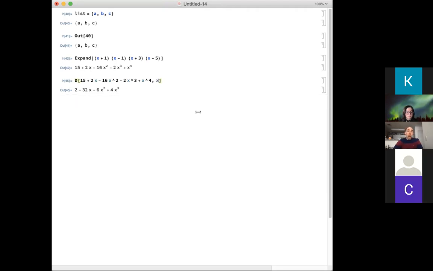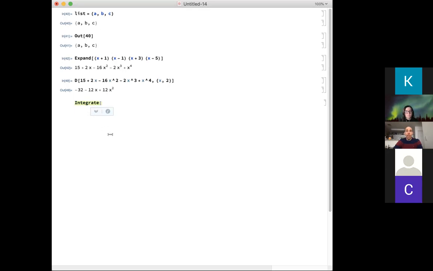If we want to do higher derivatives, you can just keep tacking on as one way to do this. Of course, you can change variables up there. In this case, it will zero it out. You can also lump together, if you wanted to know just the second derivative with respect to x twice. There are different shorthand ways to do all sorts of these things, but you can end up doing derivatives pretty straightforwardly. You can also do integrals pretty straightforwardly.